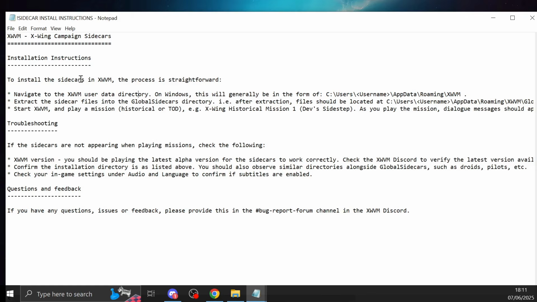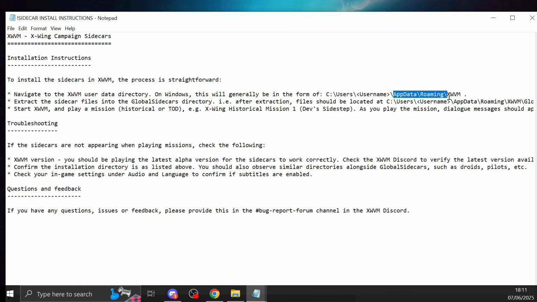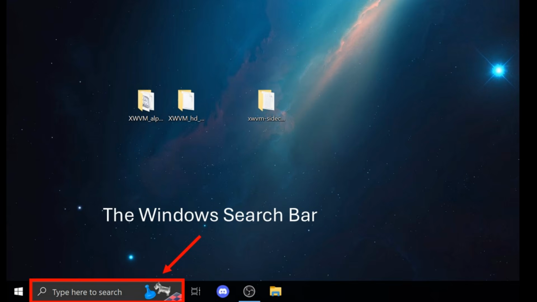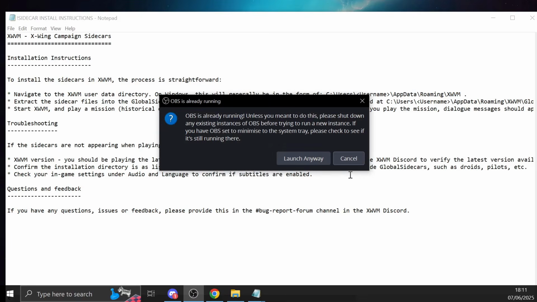All you need to do is put it into this directory right here. So the AppData Roaming. If you try to access the directory directly from the C drive, sometimes it doesn't work. I'm not entirely sure. So usually you need to go down here into the Windows search, not entirely sure what this is called, to be honest. Oh, it's not showing up on my recording here either. Oh, my bad.